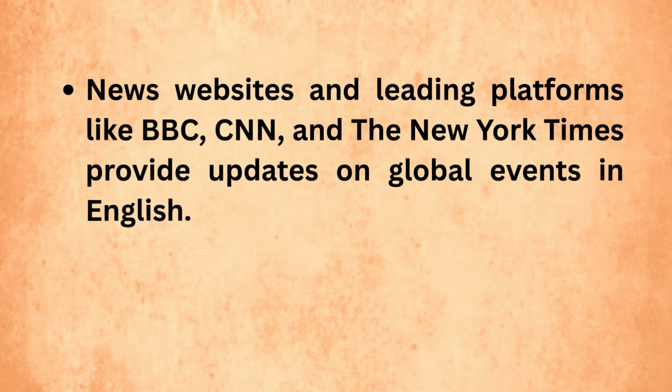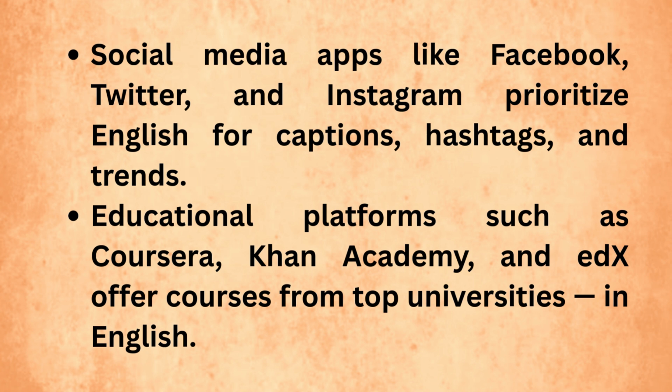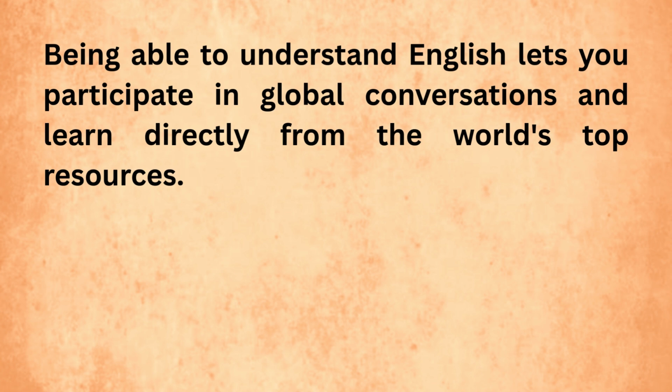For example, news websites and leading platforms like BBC, CNN, and the New York Times provide updates on global events in English. Social media apps like Facebook, Twitter, and Instagram prioritize English for captions, hashtags, and trends. Educational platforms such as Coursera, Khan Academy, and edX offer courses from top universities in English. Being able to understand English lets you participate in global conversations and learn directly from the world's top resources.